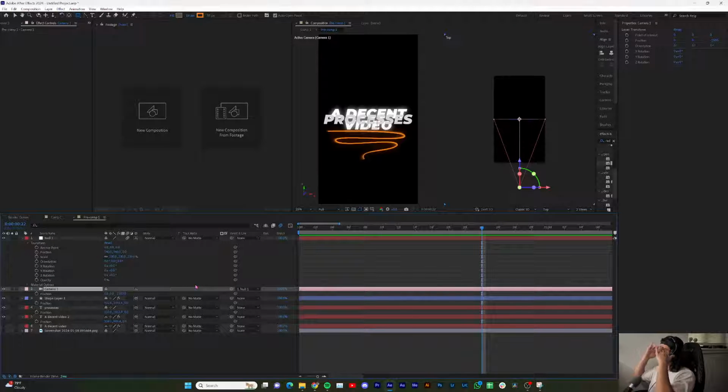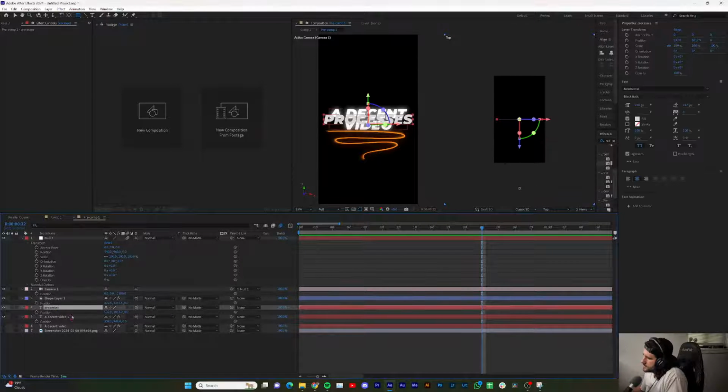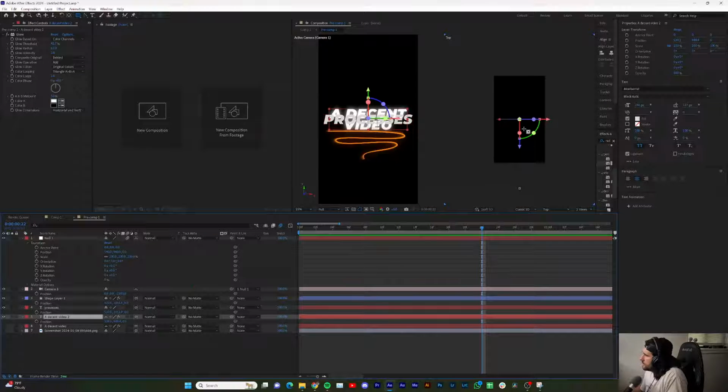So it makes it a little bit easier to digest what's happening with the camera. But right now, if I select these layers, the processes, the decent video, all of them are sitting in the same spot. So that's where it looks like they're overlapped. To create some separation, we can move these forward with the Z axis. We have X and Y, left and right, up and down, which is the Y axis. And then the Z axis is going forward and backward. So that is this third parameter here in the position settings.